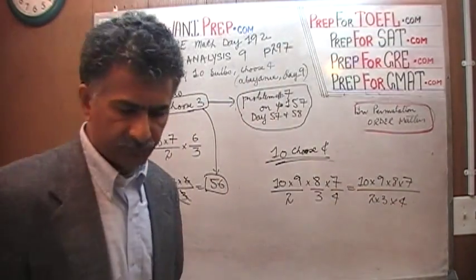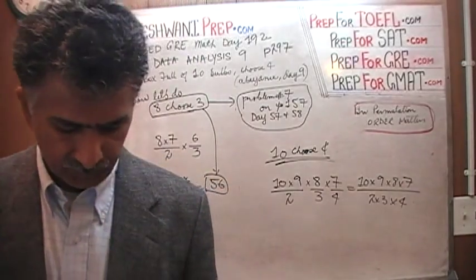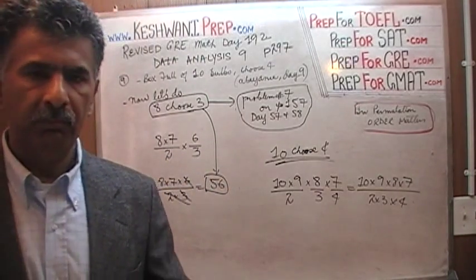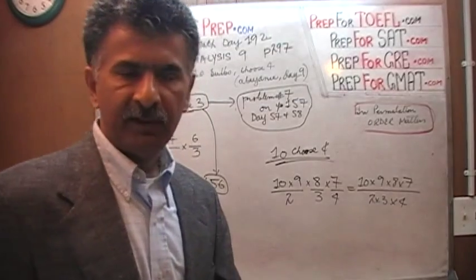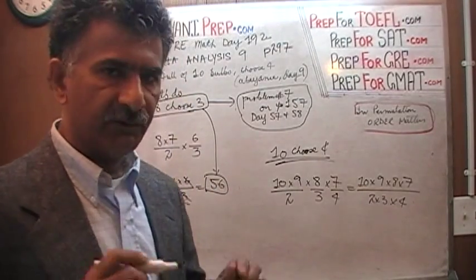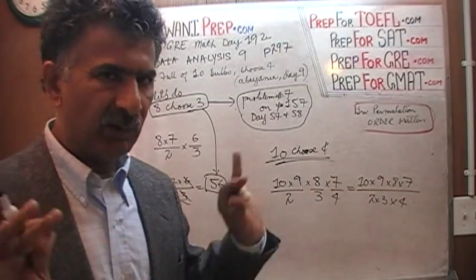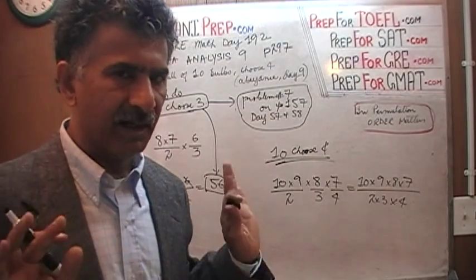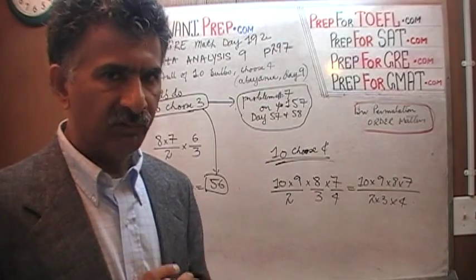Now mathematicians have a very fancy name for it. We're not going to worry about it. We're not going to bother with it. They use very complicated symbols, fancy formulas and all that. We're not going to do that. Just understand the concept and get the job done. That's what I want from you. Understand the concept and get the job done. Okay, we're not going to turn this into a freak show.